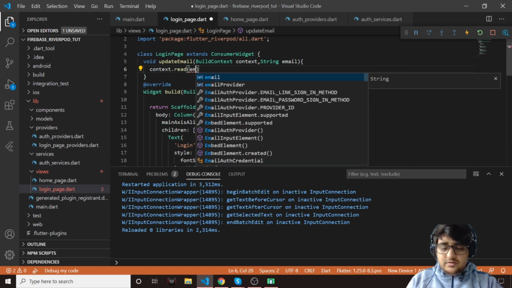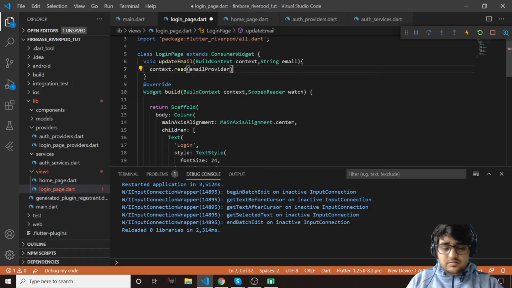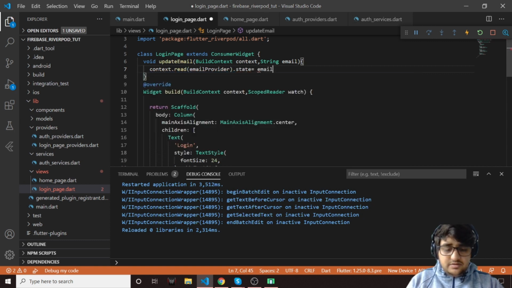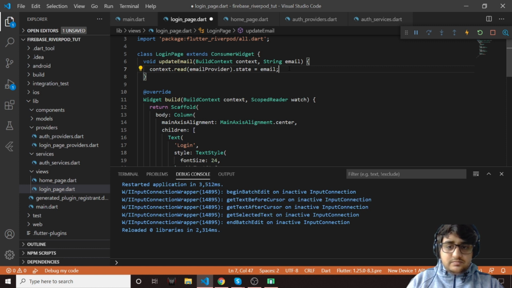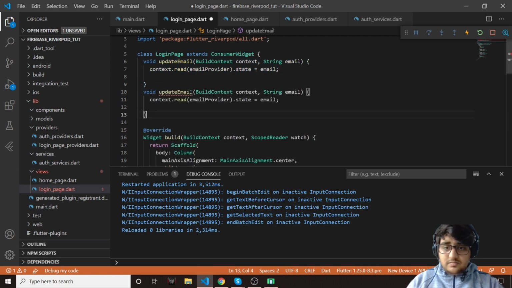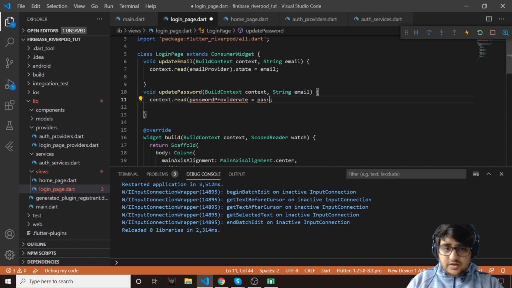And let's call it email provider, and we will be reading its state and updating its state with email, right? And then similarly we'll make another function for the password. Here it will be the password provider now. Here it will be the password.